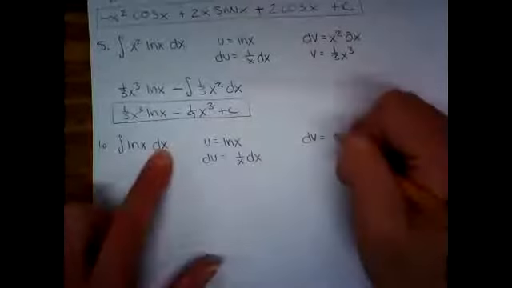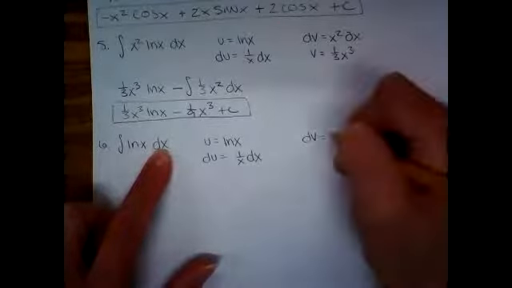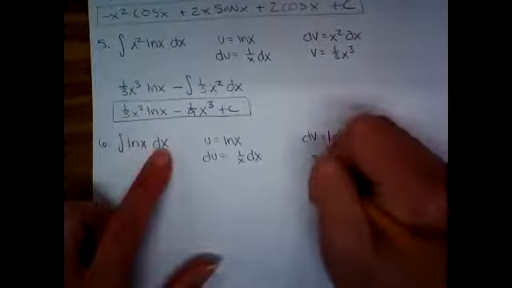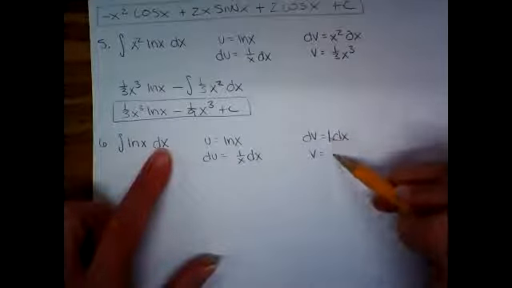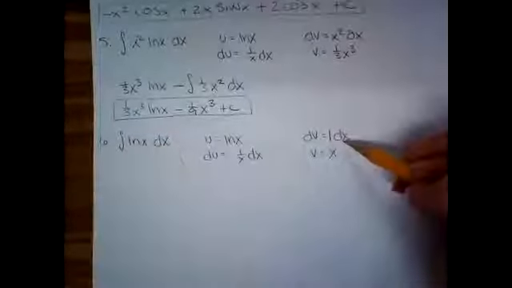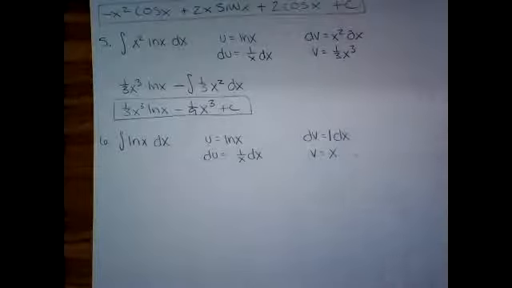dv would then just be dx. And I would say, like, maybe put a 1 in front of that. That helps sometimes. Like, it's not that there's nothing there. It's just like a 1 dx. Because what's your antiderivative of 1? Perfect. Good. It'll be x. Because sometimes people won't put a 1 there. It'll just be nothing. And then they'll put like 0 or something. So I recommend putting the 1 there.